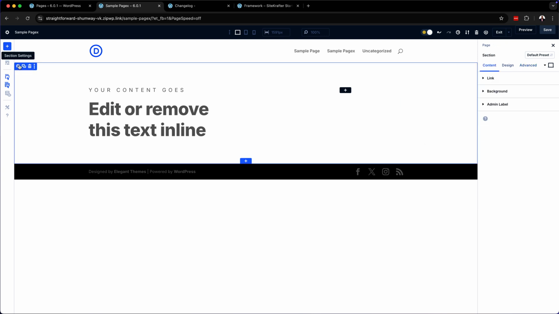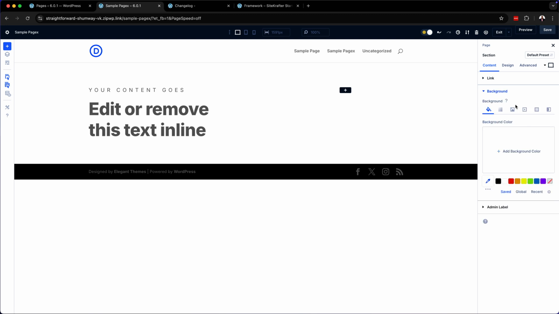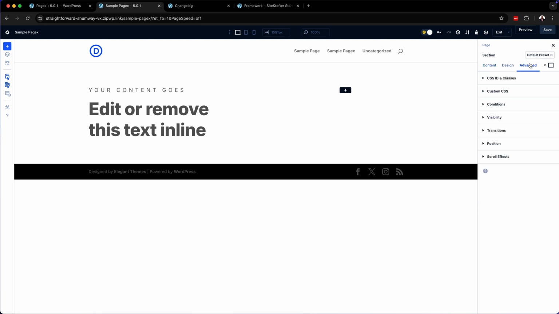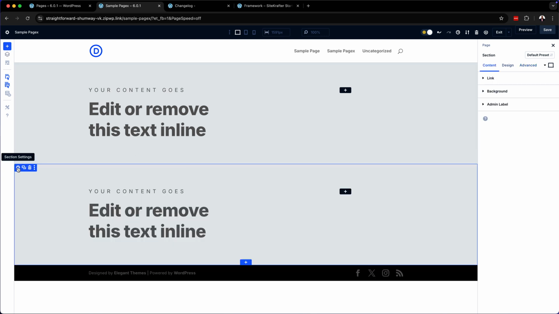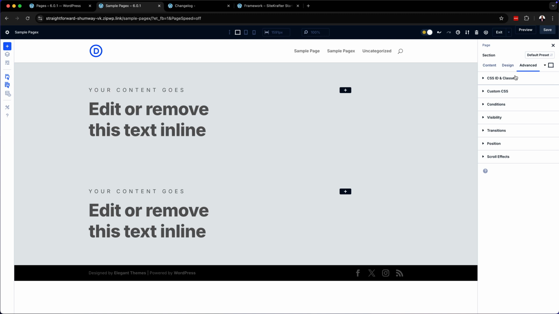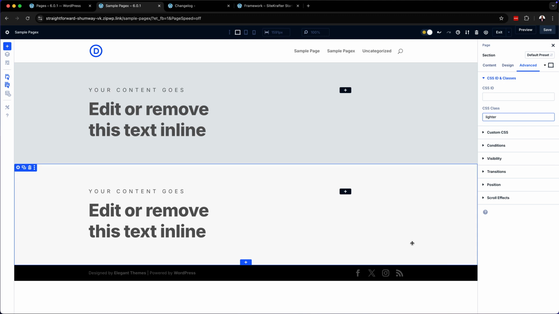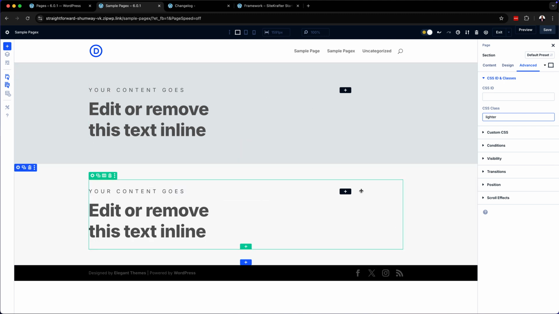Right, great. So over here now, our next feature is the background colors. So as you're designing, you're going to notice that there are occasions where you need to add your background colors, your light colors. So if I come over here to background, normally you would add it manually by coming over here, but we don't want to do that because here we can just go to CSS ID and Classes and then just say light. Okay, so now we have our light background. And let's say I duplicate this and perhaps maybe I want to make this lighter. I can just come over here to Advanced, CSS ID and Classes, and then I'm just going to say lighter. Okay, so now you can see we have two distinct layouts now.